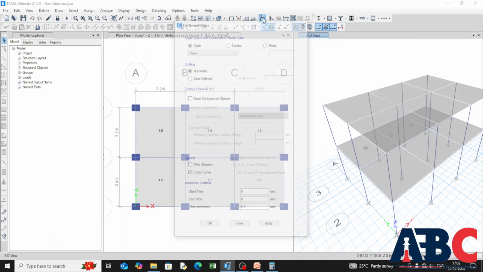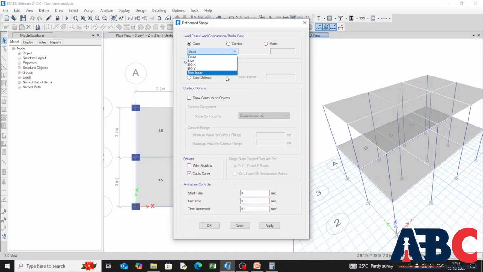Then for deflection for non-linear, here you can see hinge states, colored dots are for B, C, D and E points, and apply.